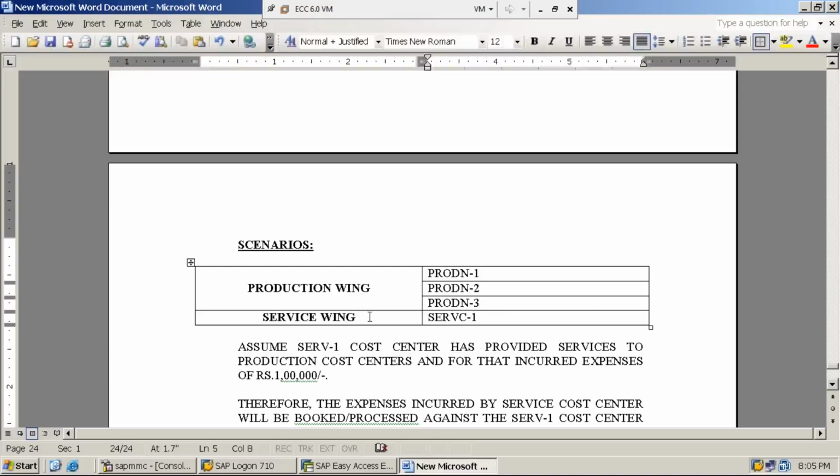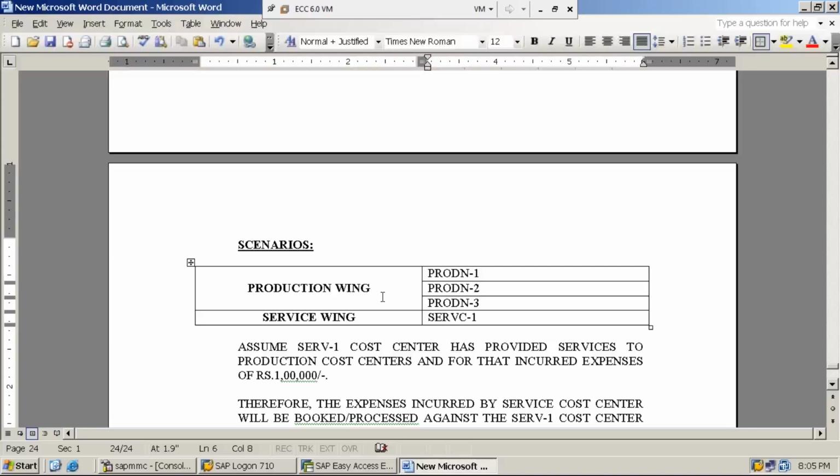And in the second wing, service wing, there is one cost center called service 1, which I have coded as SERVC1. I'm assuming that the service cost center will provide required services to the production 1, 2, and 3 departments. I repeat once again, assuming two wings, production wing and service wing.